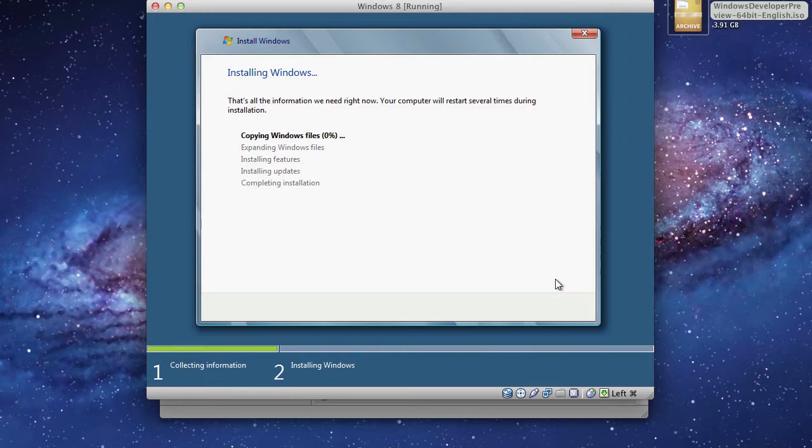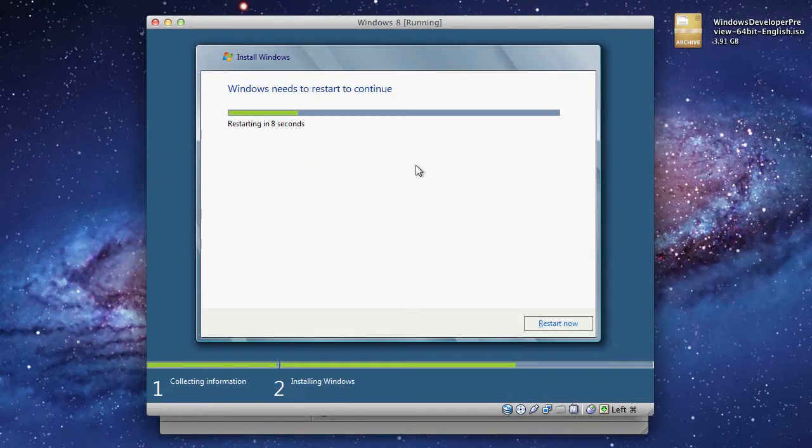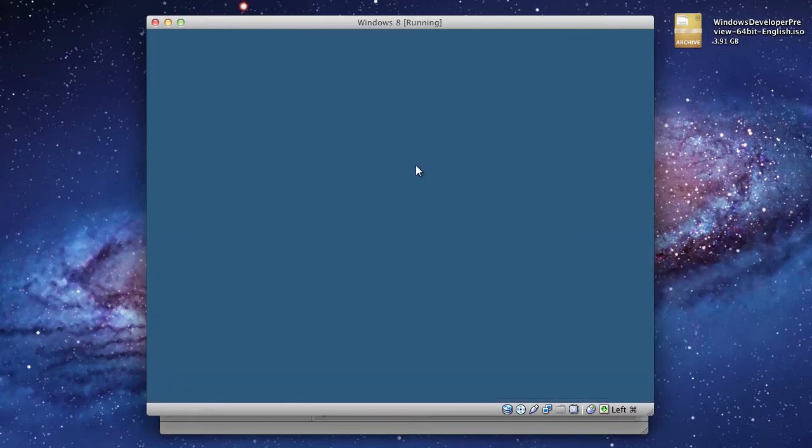And this may depend on the amount and the speed of your hard drive inside your computer, so this may take a minute or two or even less. So we can go ahead and skip to the end. By the power of video editing, we are again at the end. It's completed all the process installing and copying the Windows files. It's restarting the computer now, obviously the virtual machine and the VirtualBox that is running. So it's going to be restarting up, and we would be good to go.